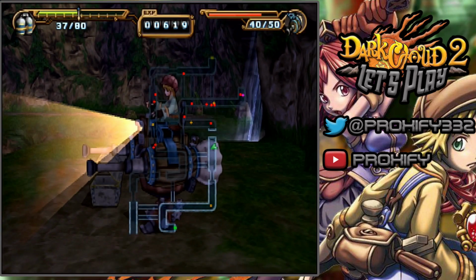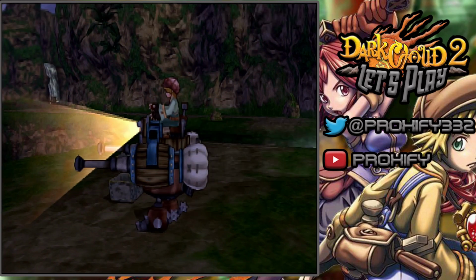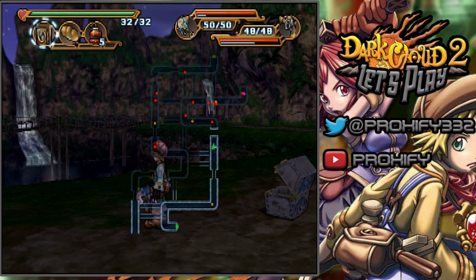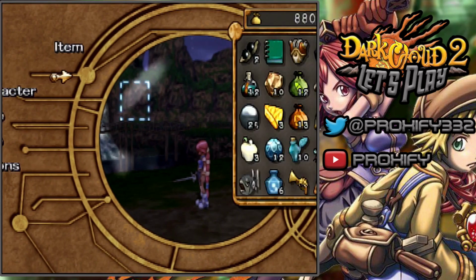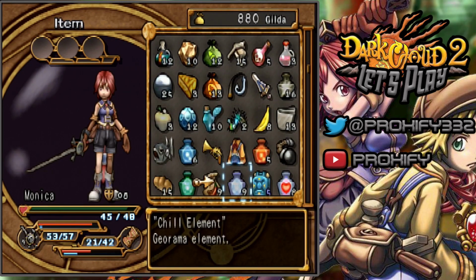There's still more things that I still need to get, still need to know a little bit more about that type of riot pod's function there. But yeah, let's go back into Monica. I know that there were some new items that we could go and add into here.